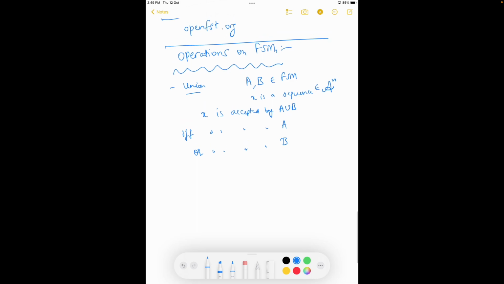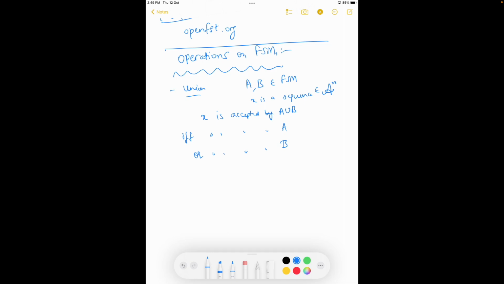Let's say you have a sentence, I am eating. This is one FSA. You have another FSA, I will be eating. Now you take a union of them, and if my input string is I am eating, will this A union B accept this sequence? The answer is yes, because it is accepted by one of A or B. I know A accepts it, so A union B will also accept it. So if X is accepted by A union B, this implies that it is accepted by either A or B.